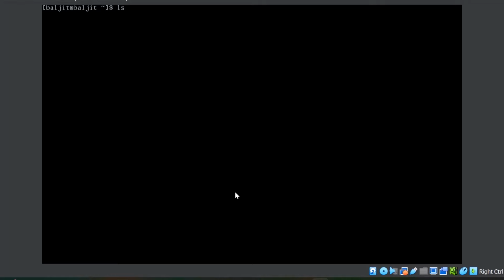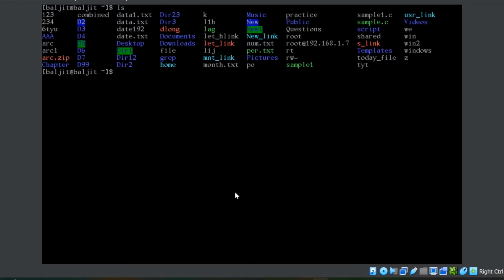To create an archive, we will work on a group of files. So, let us suppose I want to archive the files date192 and date.txt. So, I use tar, options: c to create, v for verbose to see the list of files that has been archived, and f to specify the file. Then I will write the target file name. Let us suppose in this case I want date.arc, and then the source, the files that I want to archive: date192 and date.txt.